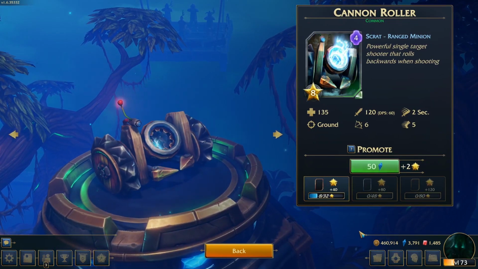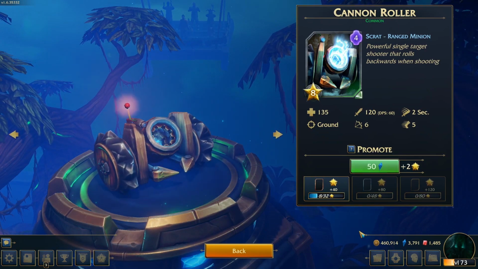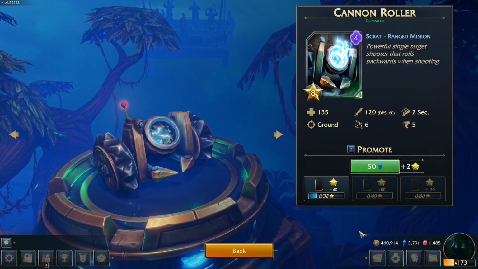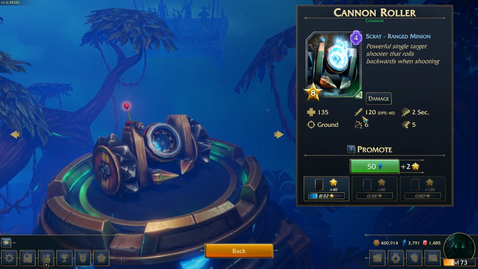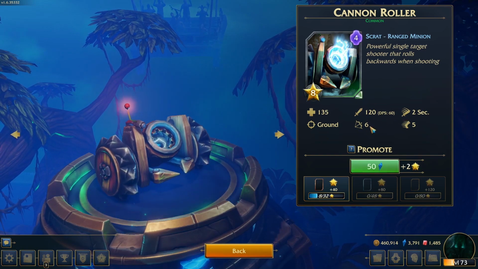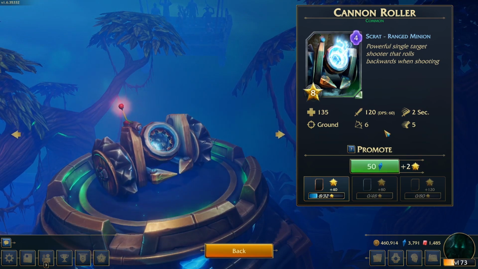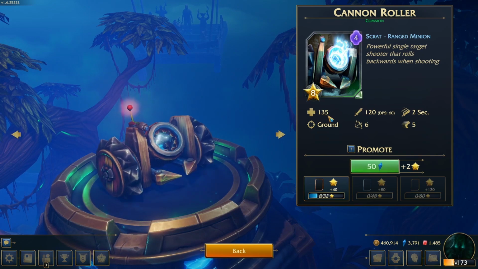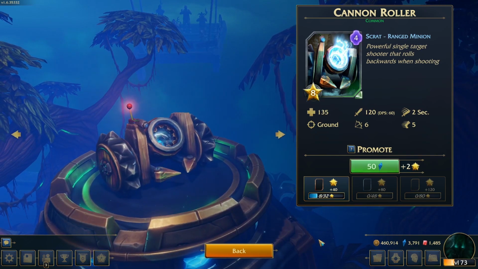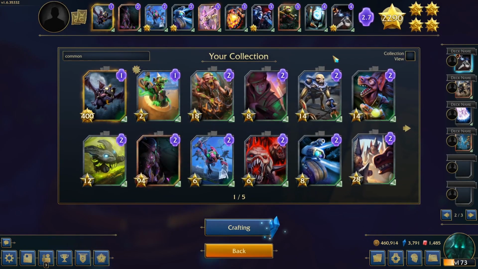When it comes to Cannon Roller, it's really good against melee minions, because it's going to drive them far backwards when it shoots. The DPS is very good, actually. Damage is also very good. The range is not as good as it can be, but it rolls back, so it's pretty good. Some backline targeting should also be useful for it, and it has 135 health, so if you have an assassin or something that can deal more with one hit, then it's going to be fairly nice against it.